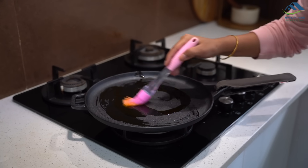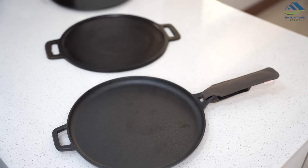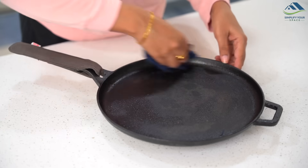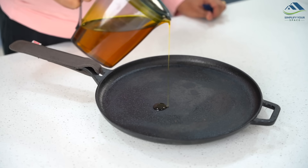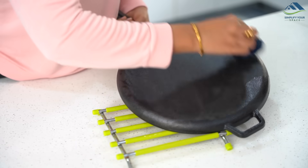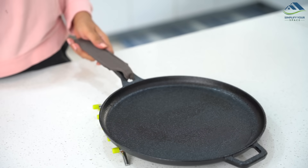This tawa is from Maya brand and costs around ₹2,400, whereas a good dosa tawa from a local brand can be found for ₹1,000 to ₹1,500. After buying so many tawas and wasting money, I feel it is worth every penny. My family is fond of south Indian food and we cherish our dosa and uttapam breakfasts. For care, don't wash it frequently — just wipe with a cloth, scrape off food residues, pour some oil and spread evenly before storing. Oiling protects it from rust. Wash with a little soap and water only occasionally, and dry it immediately.